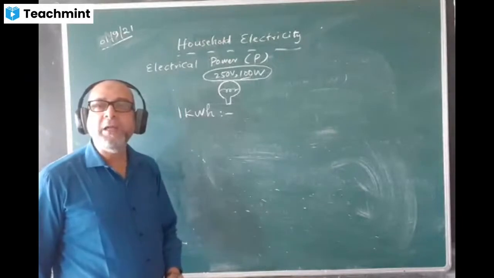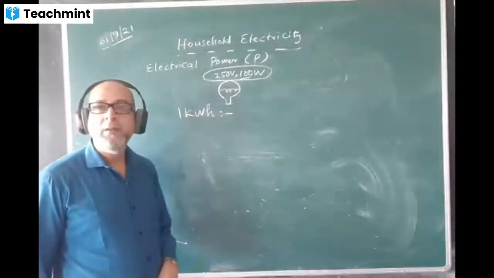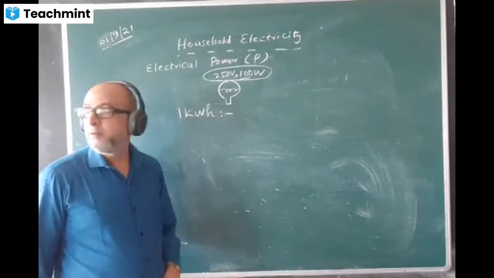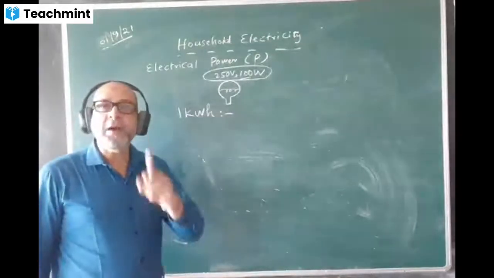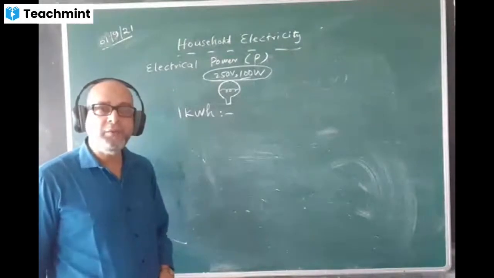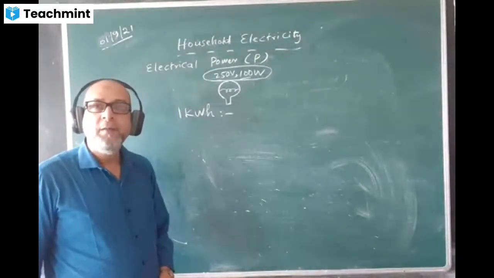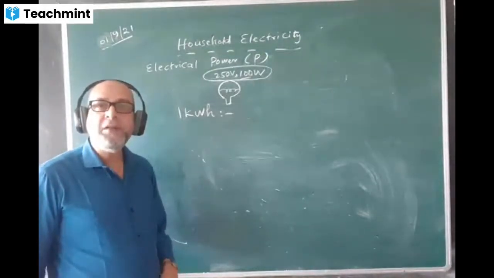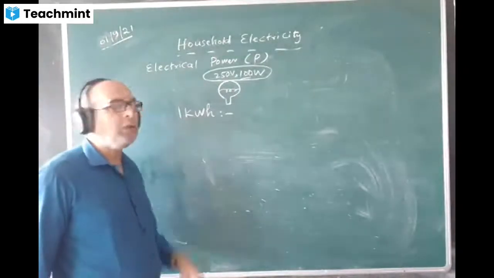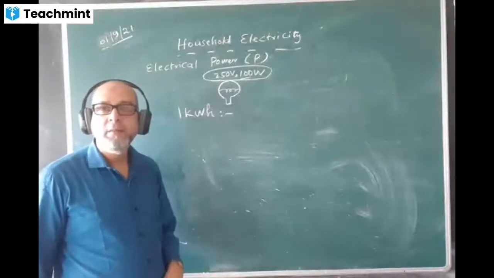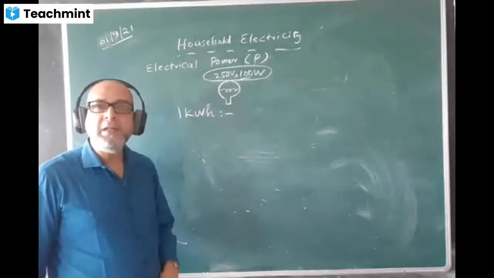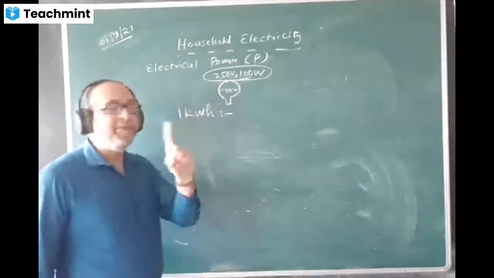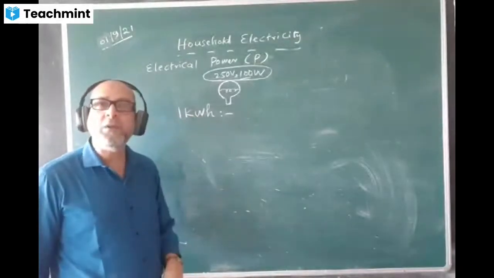Electric appliance of 1 kilowatt, when used for 1 hour. Write on that. It is the amount of energy consumed by an electric appliance of 1 kilowatt when used for 1 hour. Okay? So that is how we can define 1 kilowatt hour. In 1 kilowatt hour, the power value will be 1 kilowatt and the time value will be 1 hour. 1 kilowatt we can also write as 1000 watt.